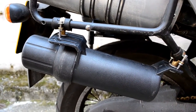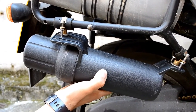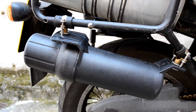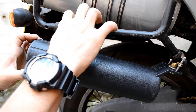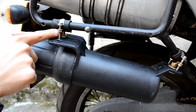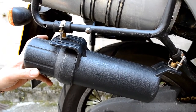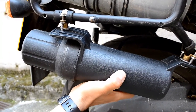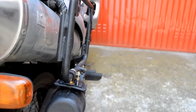Okay, so this is the final result. It is attached very strongly to the rack, so this system really works for me. The leather ensures that there is isolation between the two metals, this and this metal, and absorbs vibrations, and it really does work for me. It doesn't move almost at all, and that's what it looks like.